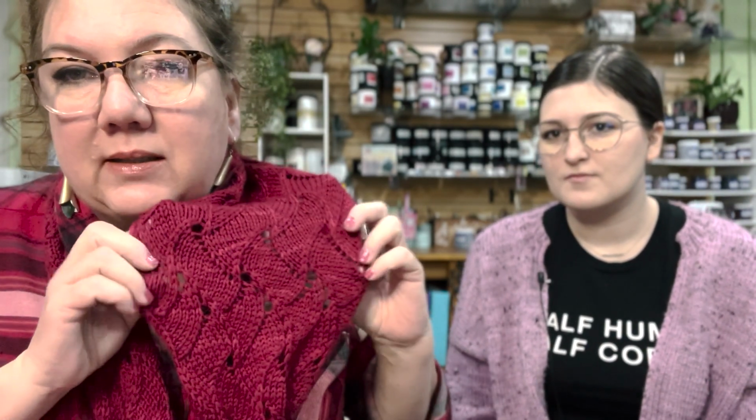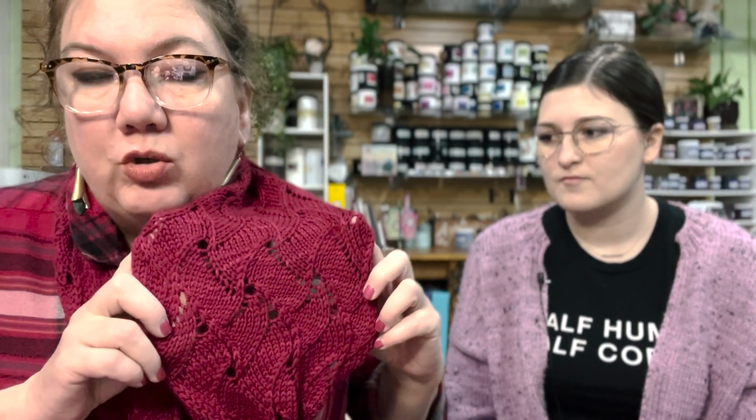It's beautiful. It's got this little wandering lace knit, and please don't be afraid of lace. If you're a new beginner knitter, it might seem intimidating. All it is, you put the yarn over your needle and then knit the next 2 stitches together, and that creates lace. That's how easy it is. So don't be intimidated with lace, but this is called Wandering Pathways, and we made it in our crimson colorway.